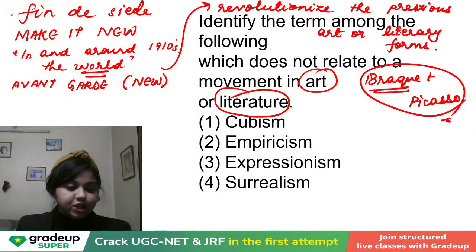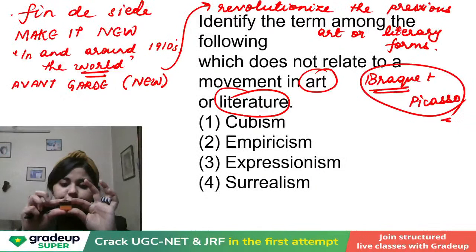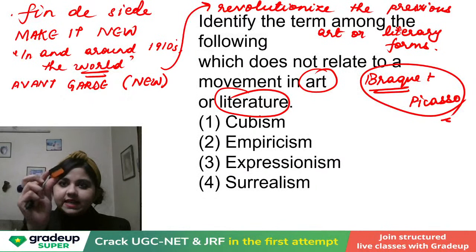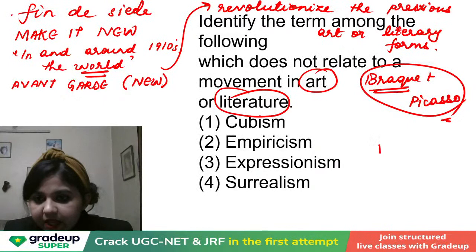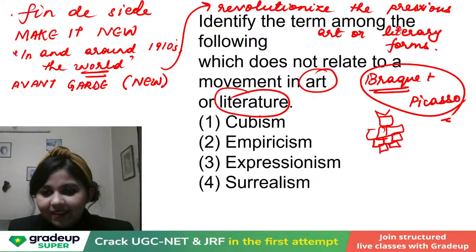Very simply, we will do all of these, you don't have to worry. Imagine, for example, you just have a figure of a cube. It's not a cube, but just imagine it is. I will make a picture like this. Looking at very mathematical structures, looking at shapes and all, I will create my structure. I'm just trying to create a form of art. Just identify what this is. All this I will be doing through shapes. I've created a cat in the form of shapes.